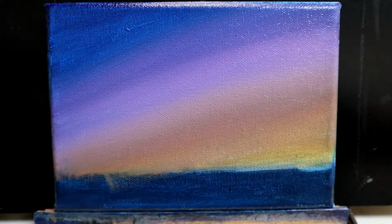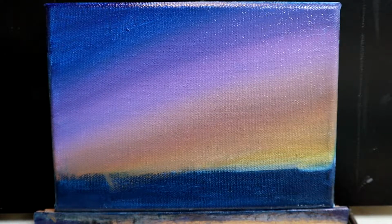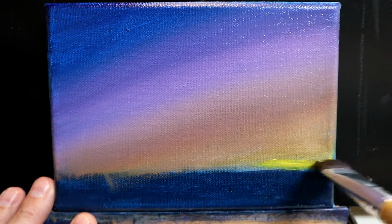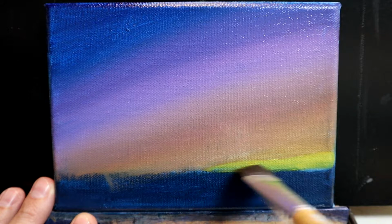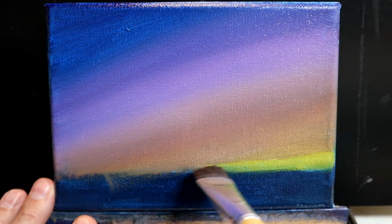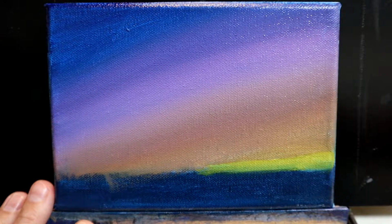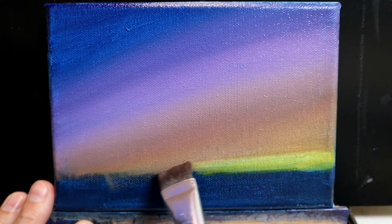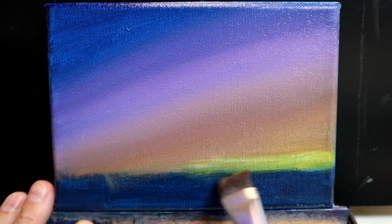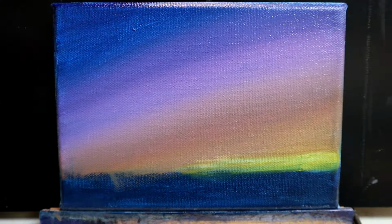Now, again, clean the brush out a little bit, I'm going to bring in some just medium yellow here, right along the bottom. And we're eventually going to have to thicken that up a little bit so we get away from that green hue. Right now it's on top of that blue, so that's what we're getting, but we're going to solve that problem in just a minute as this all dries. Basically just putting in about where our last bit of glow of the sun is, right there. Okay, now we've essentially got our second layer in there. We're going to give that a minute or two to dry, and then we will come back and put on our final background color layer.